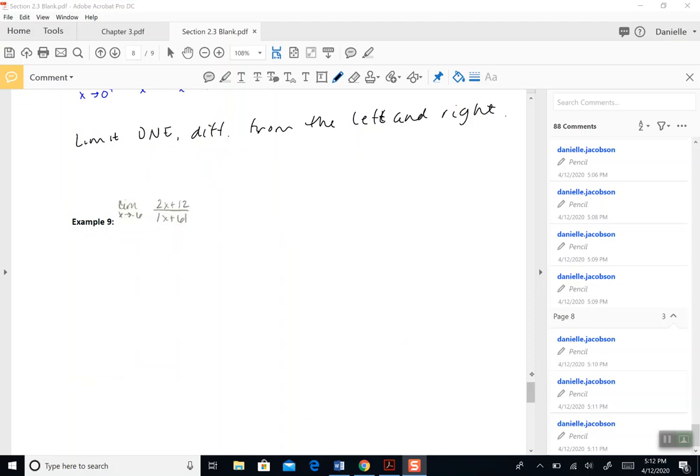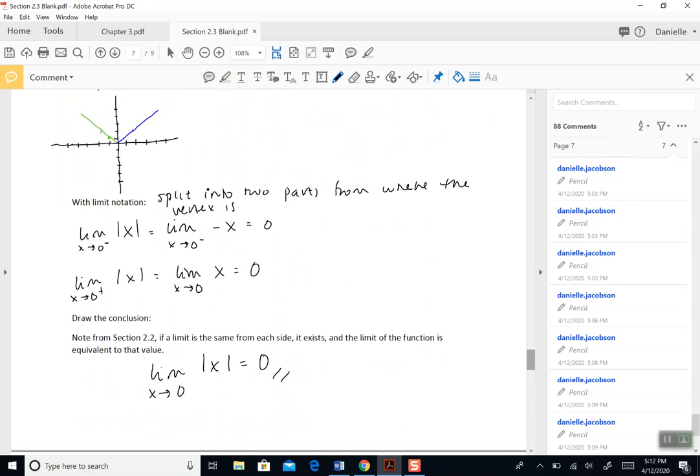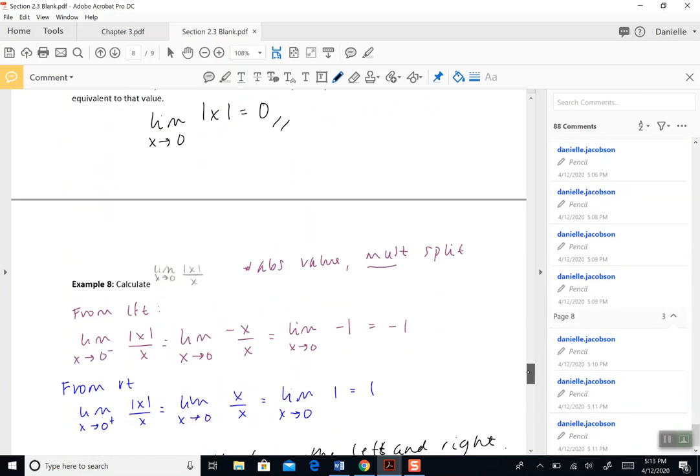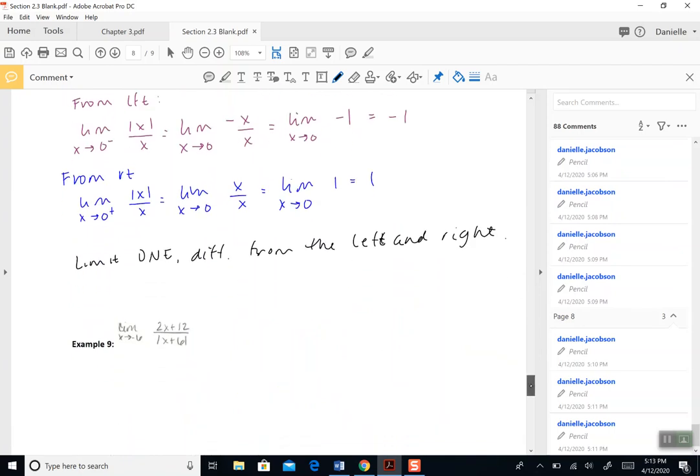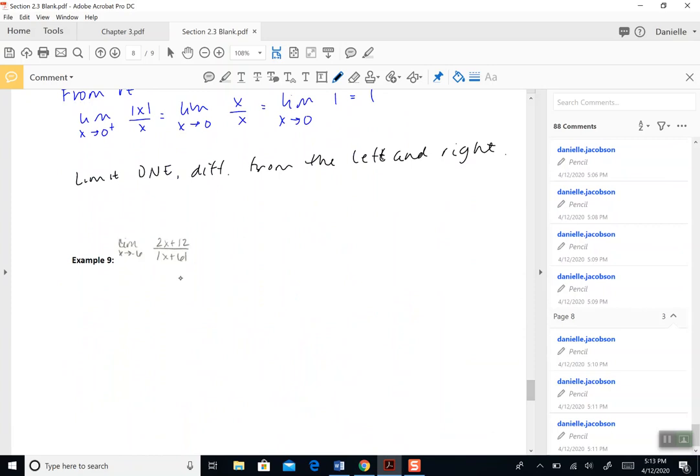Sometimes people don't recognize that this is a negative 6 here, so this is going to be a little bit different than our first example. In the first example, we just had the absolute value of x. There was nothing else in there. In our second one, we just used the simple absolute value of x, so we didn't have to do much. Now we have the absolute value of x plus 6, so I have to think about this in steps.